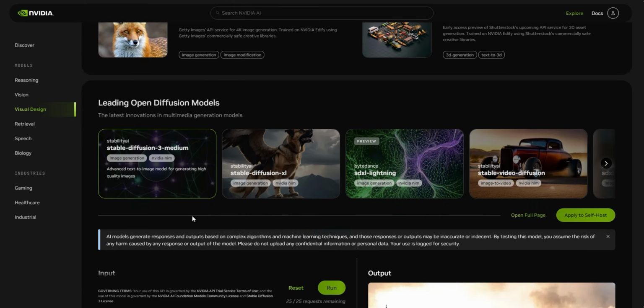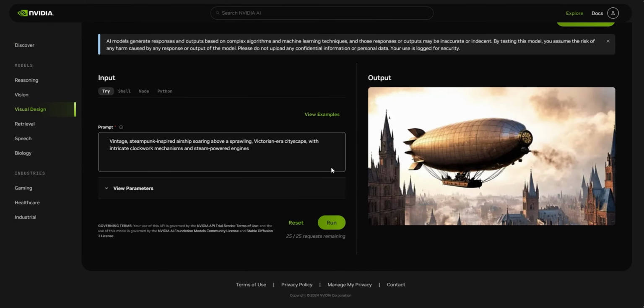So there's Stable Diffusion 3. Sure, you guys have seen Stable Diffusion 3 by now, but let's go ahead and just say, let's do a lo-fi hip hop YouTube banner. And with Stable Diffusion 3, you don't actually want to give a list of short, choppy descriptors. You want to give longer sentences because it has better reasoning and logic capabilities.